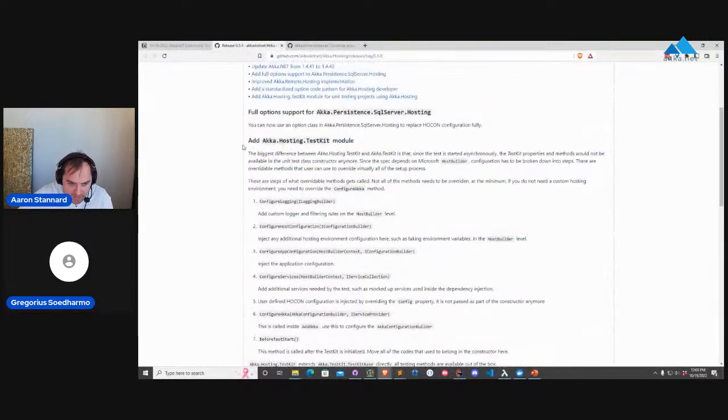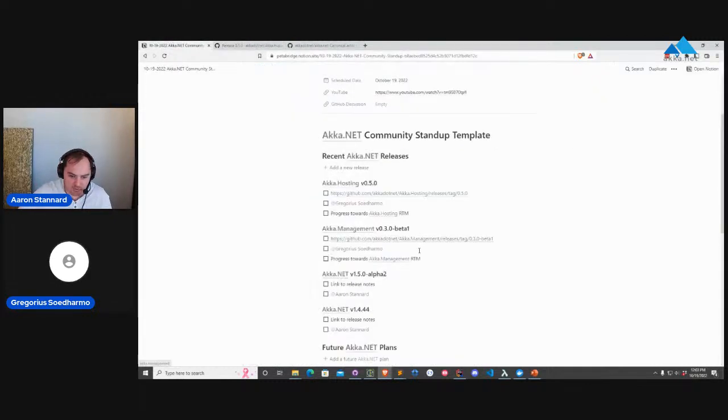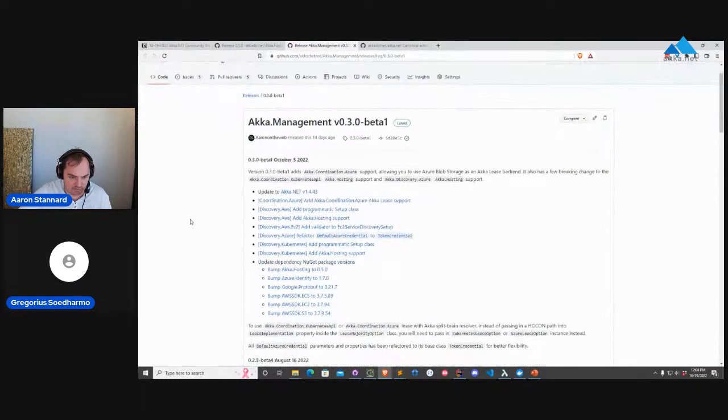That's mostly my fault since I've been out of the country for most of the past month, but we are looking forward to giving this a try. And then the other big release that you were managing, Gregorius, is our newest Akka Management release. You've spent a lot of time and trouble documenting how all this works. So why don't you take us into the Akka Management 0.3 release that we just did?